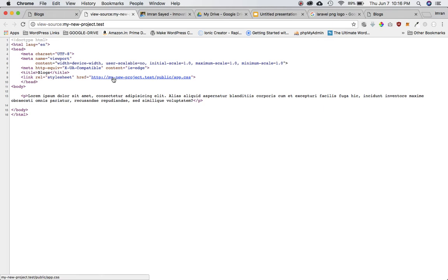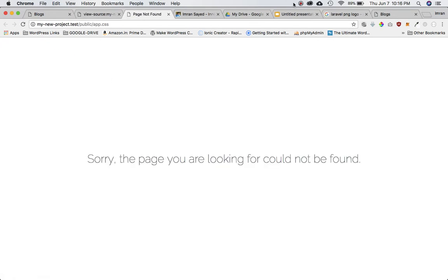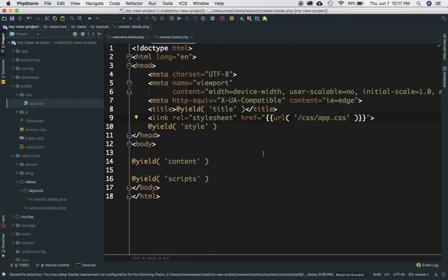Okay, I think there's something wrong. Okay guys, when you are actually using the URL to include a link, this is giving you the path up until the public directory. So all you have to do is just use CSS. So the reason why it was not working is because this file was inside of the CSS directory. So it's CSS and then app.css. Okay, so then that's how it will include that.